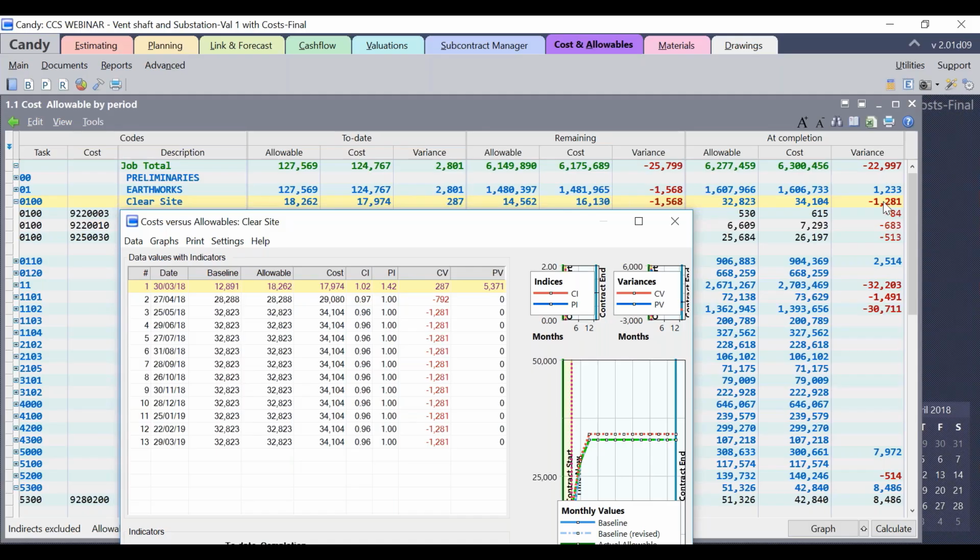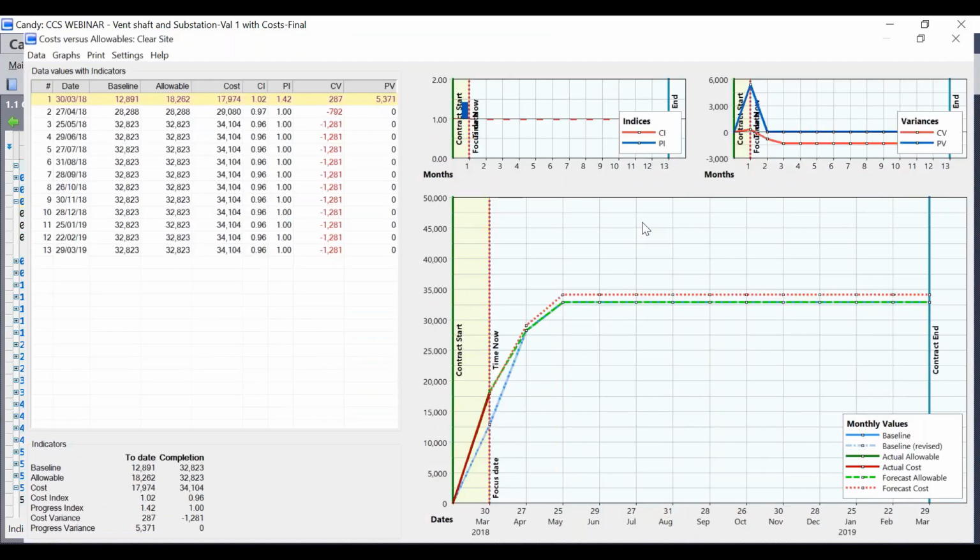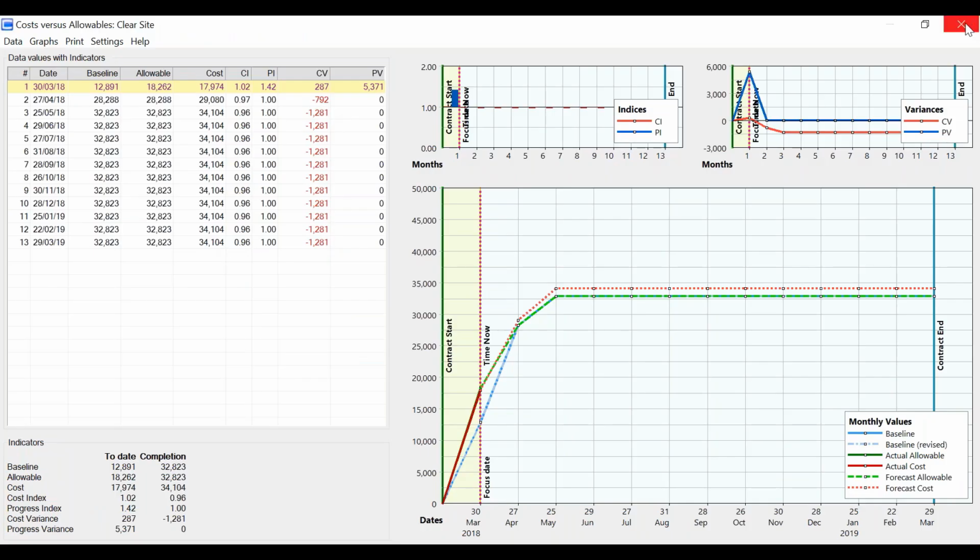That's the value that you see in the cost and allowable document also. So the end value graph can be plotted for the entire job or for each line or each activity. So the cost at completion can be seen in the end value curve also.